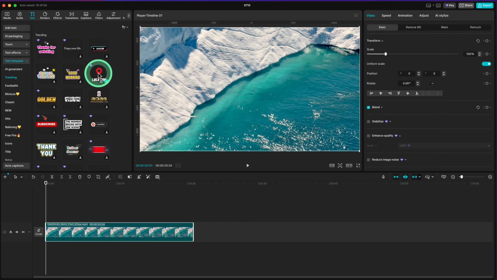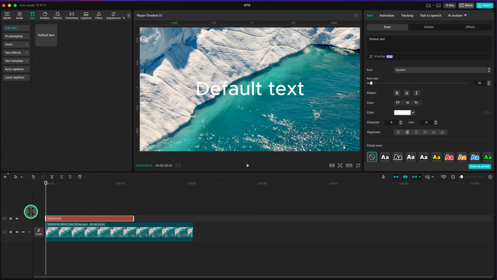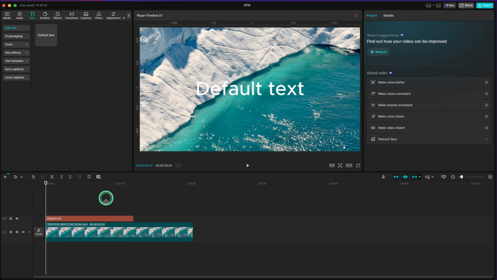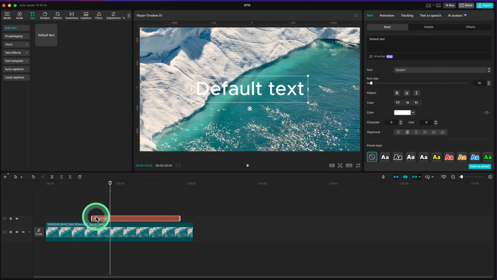Now, it's time to start adding and arranging the elements that will define the signature style of your template. This is where you can get creative. Insert text, intros, stickers, effects, transitions, and even background music to bring your template to life. Feel free to adjust the timing, the position, and the styling of each element until everything feels just right. Take your time here. These design choices are what will give your videos a unique and recognizable look. If you're unsure where to start, you can draw inspiration from your previous videos or check out trending styles in your niche to get some ideas.